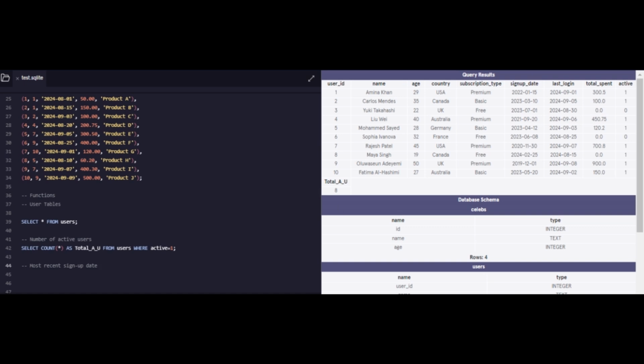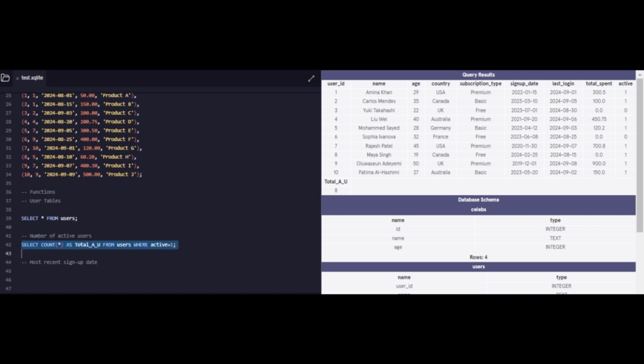The way to do it is to find the maximum of the sign up date, and we are going to call this most recent sign up. Now we don't need to count anything, so we just take this data from the table. Most recent sign up was on the 25th of February 2024.